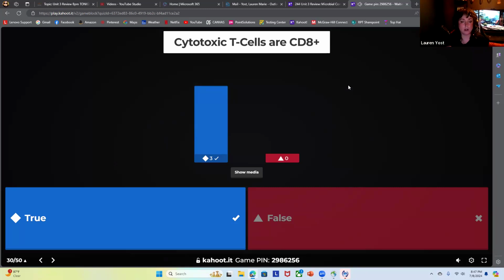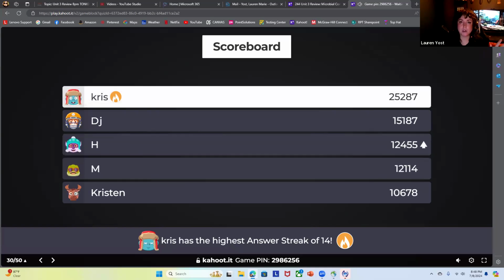Cytotoxic, these are T cells that are toxic to cells. That's their whole function: they're going to go around killing your infected cells, so self cells that have a virus or something like that, right? Taking them out so that they can't spread it to somebody else. It's asking us, are they CD8 positive? What does that really mean? It means they have a marker on them that we call CD8. And they do have that marker. We've identified all of these with antibodies, believe it or not, fluorescent antibodies. And they're just named. They don't have a purpose to their name, but you do definitely need to know CD8 and CD4 and the difference, right?